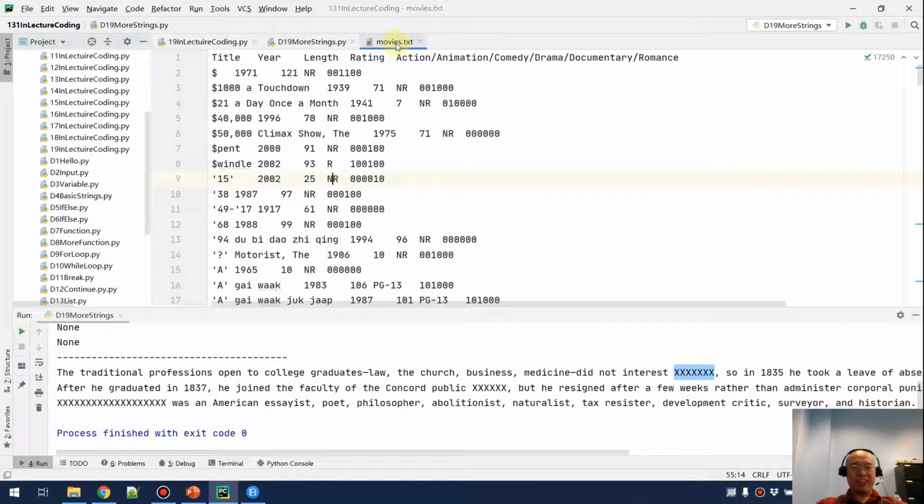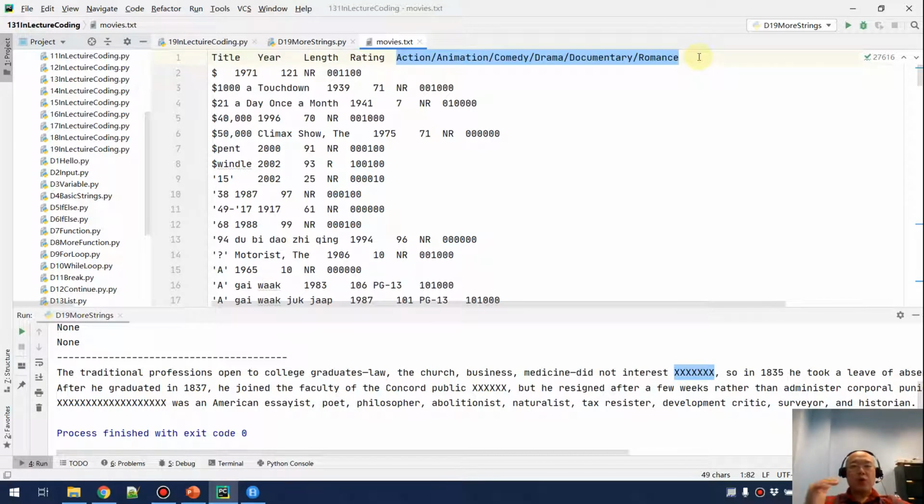If you load this data set, you see this is the header, and we have the title of a movie, the year of the movie, the length of the movie, the rating of the movie, and then we have a string. That is a string of 0 and 1, right? And they correspond to a total of 6 genres. For the genre, 0 means it is not in that category or genre, and 1 means it is in that genre. And for that 0 or 1 string, there could be multiple zeros and multiple ones.